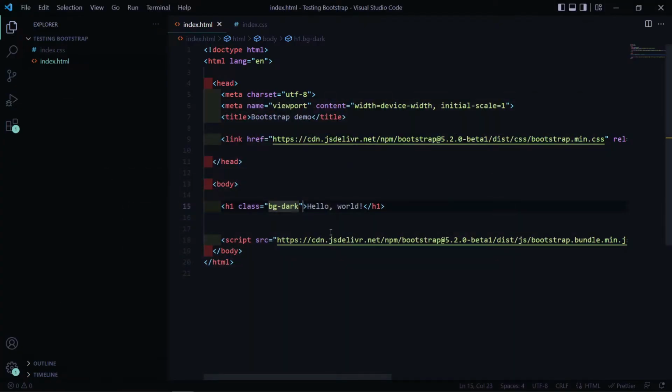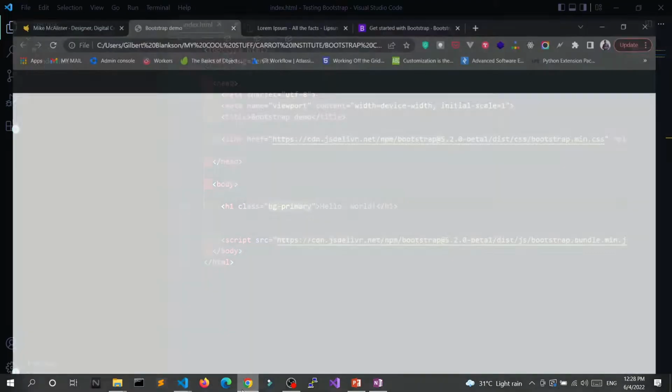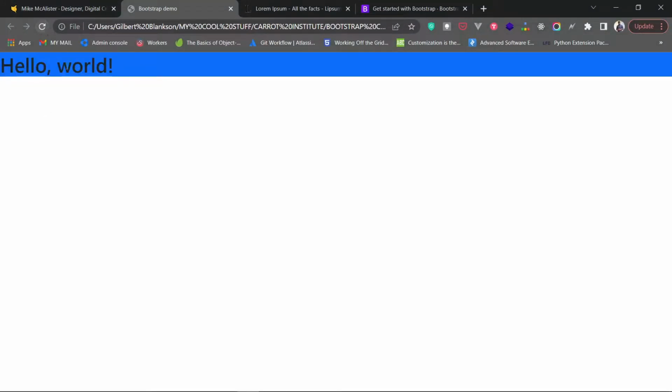Now we can have something like, let's say, bg-primary. This is also a Bootstrap class, so it's really about learning all the classes available to you. You see we have bg-primary that gives us a blue color, and we've not written a single line of CSS yet. You get it?